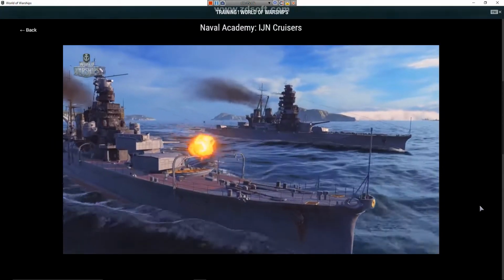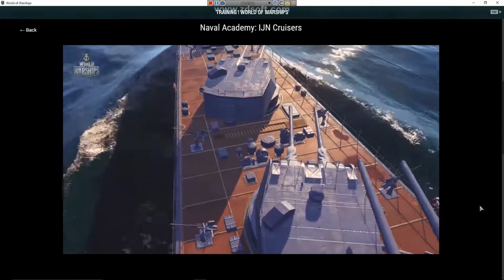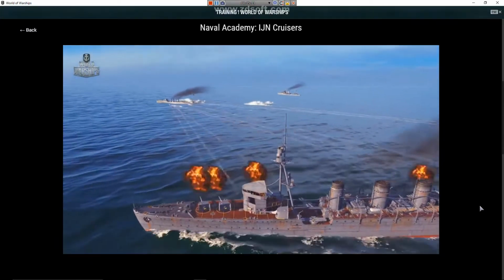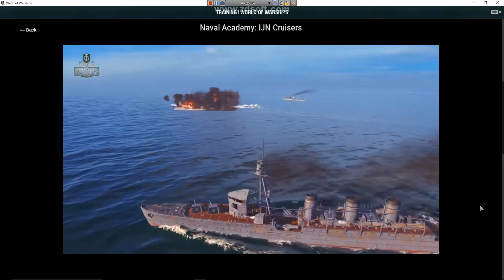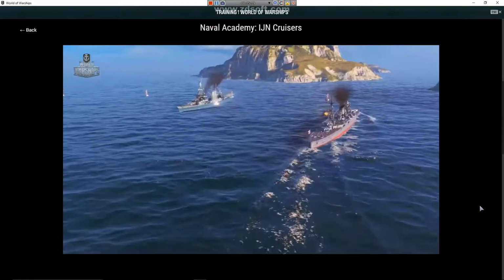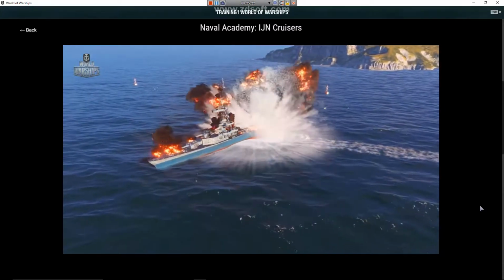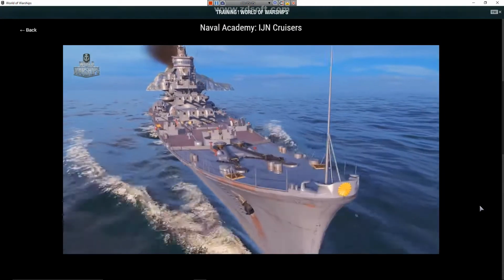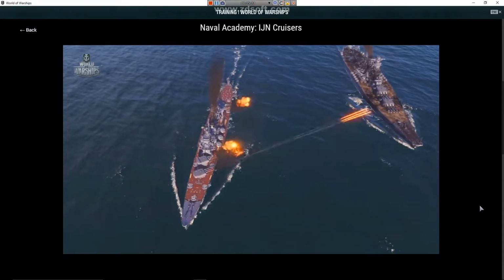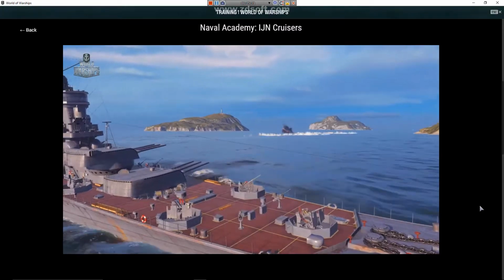Summing up, we can say that the Japanese cruisers are unique in many aspects and differ from cruisers of other nations. Their main features include good dynamics, plentiful artillery, and powerful torpedo batteries. Designed as fierce night fighters, they can defeat any enemy if used skillfully, regardless of the enemy's type or nation.